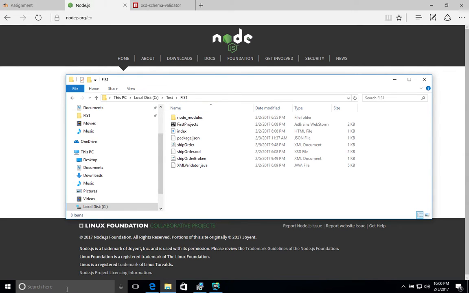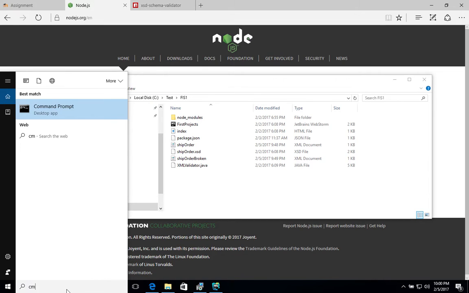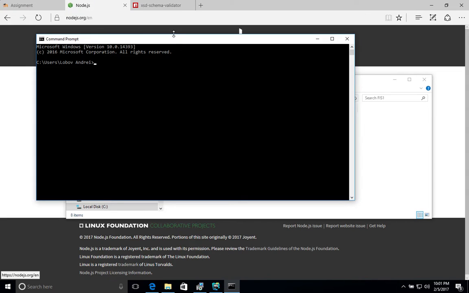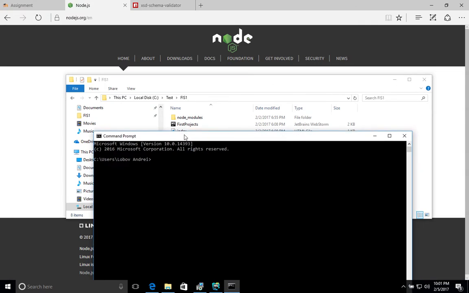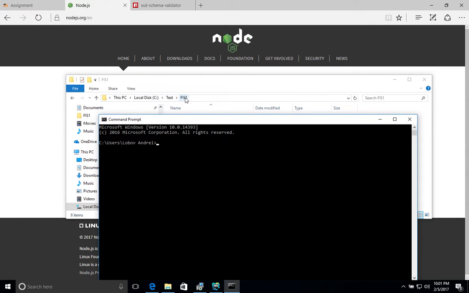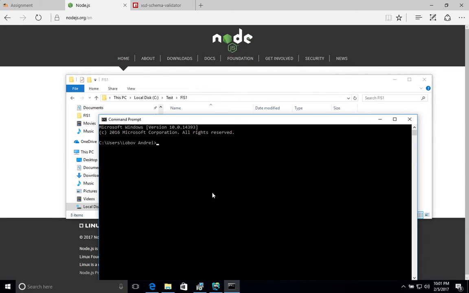Once you have Node.js installed, you can come back to the given folder, and I will be showing you a command prompt. You can come to the search here and type cmd for the command prompt, to activate it. If you have previously successfully installed Node.js, you may also see the Node.js command prompt appearing as a choice. But let's start with just a command prompt. Once you have a command prompt running, you need to navigate to the folder that you have created on your disk. So how to navigate to the folder?